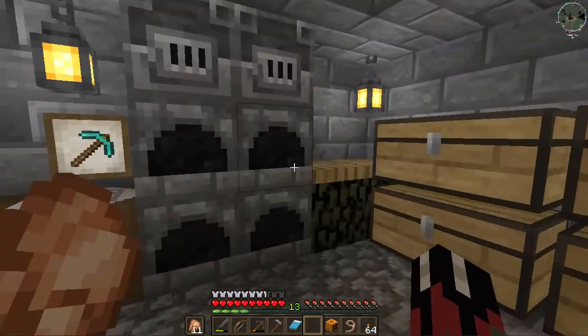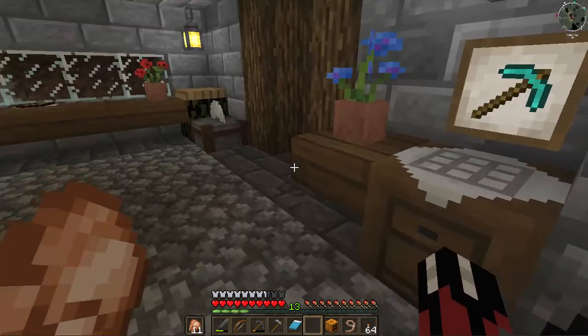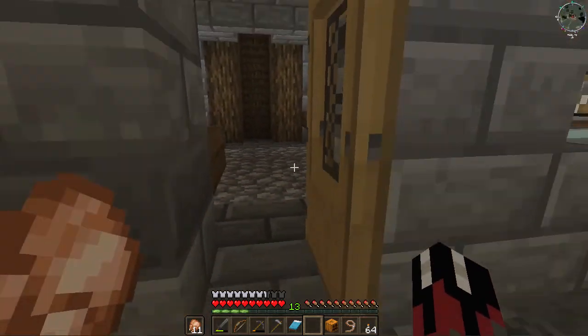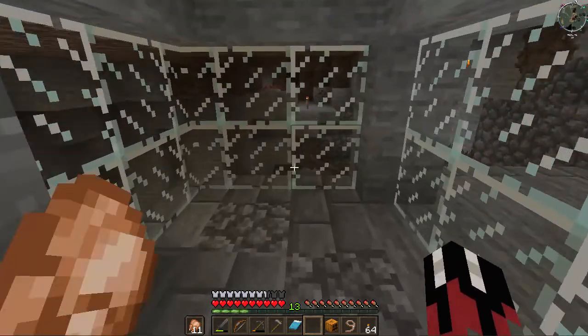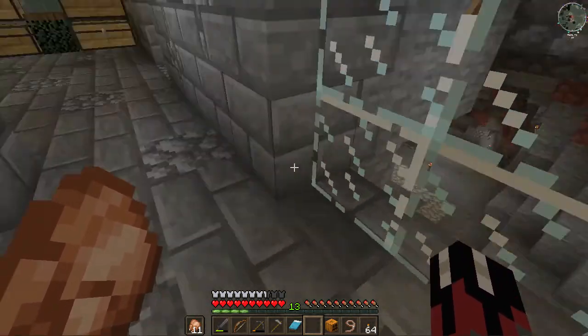And sorry for waving the mouse around. Put the basics in here. Got my Fortune 2 pick there. And put some creature comforts. And then this came out into a cave, like a cavey area. Like this right here was all dark back up in there and just full of mobs.